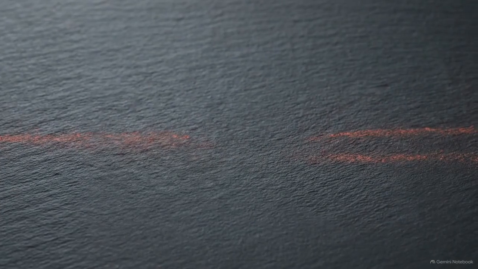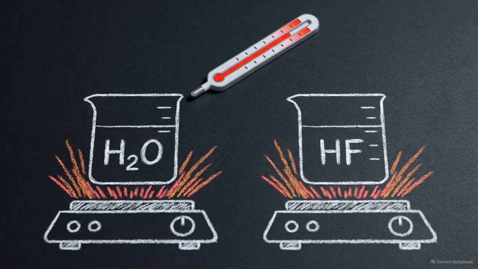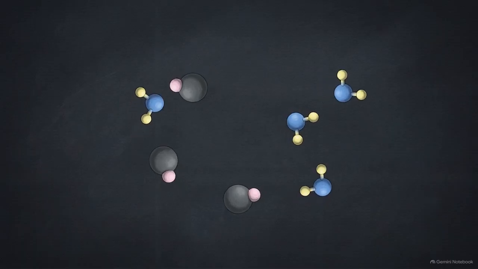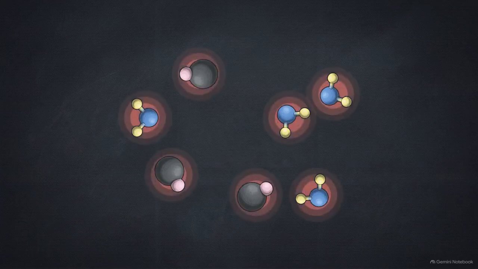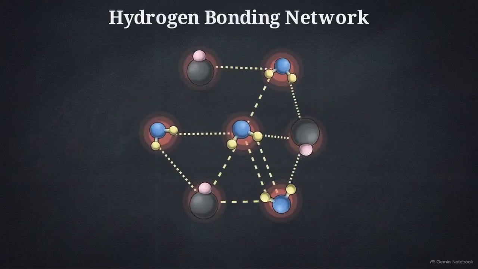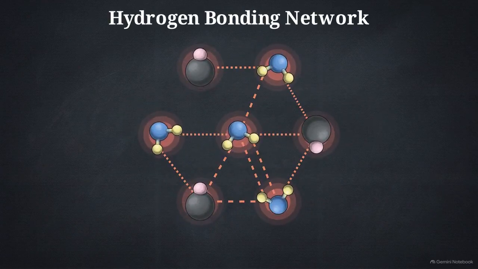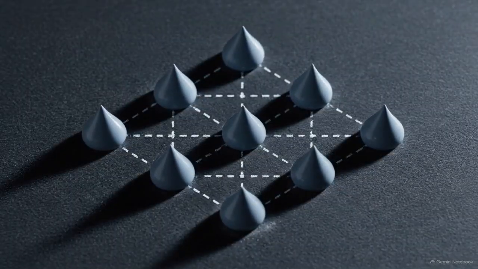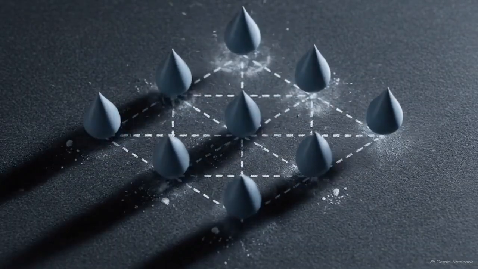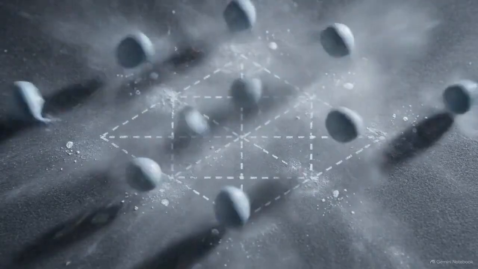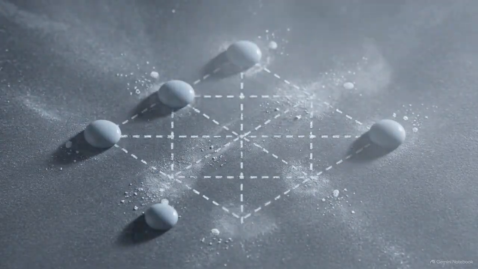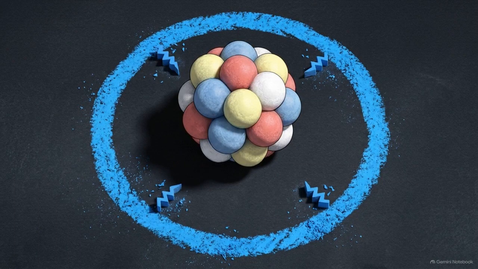bond between the atoms. We see similar anomalies in the boiling points of period 2 hydrides, like water and hydrogen fluoride. The small size and high electronegativity of oxygen and fluorine lead to intense intermolecular hydrogen bonding. These hydrogen bonds lock molecules together, requiring high thermal energy to sever the connections and vaporize the liquid. The compactness of period 2 elements makes their own electron density a destabilizing factor in bonding.